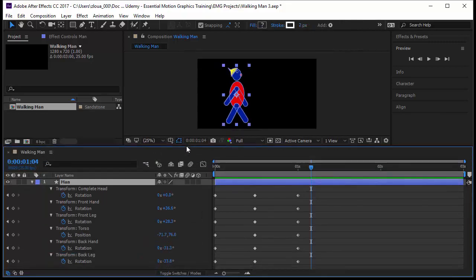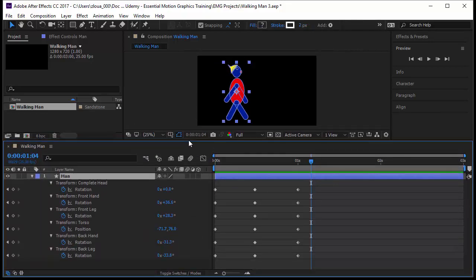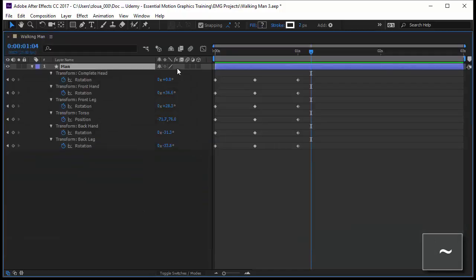I need to see them all. That's one way to see them. Or I can select my timeline here, you see the blue line, and press the tilde key or the key next to the one above the tab. It will only show me the timeline here. I can manipulate the keyframes, but I don't see the rest. In this case, it is okay. I will come and position the timeline indicator to the last keyframe.